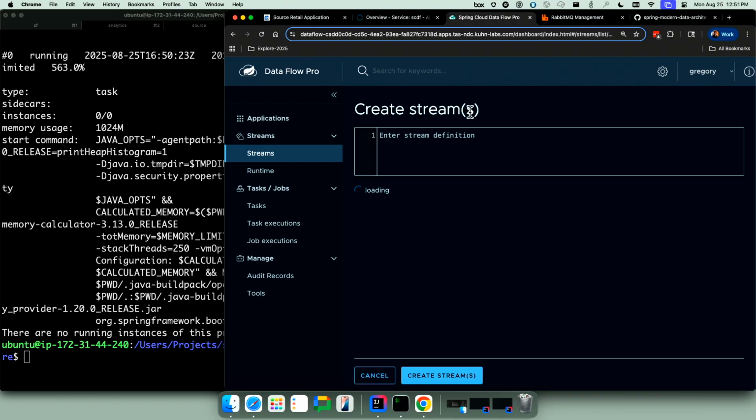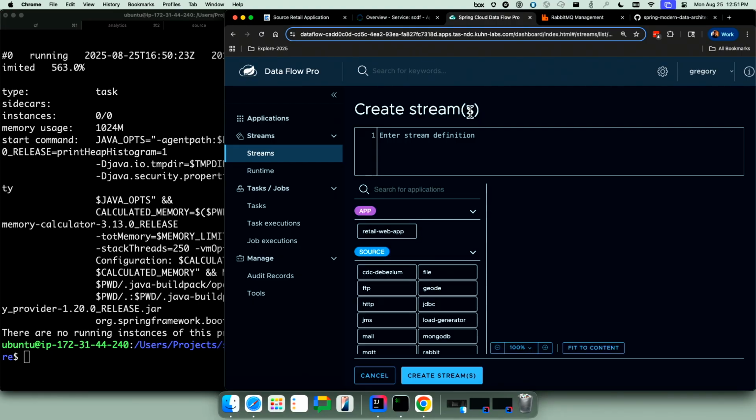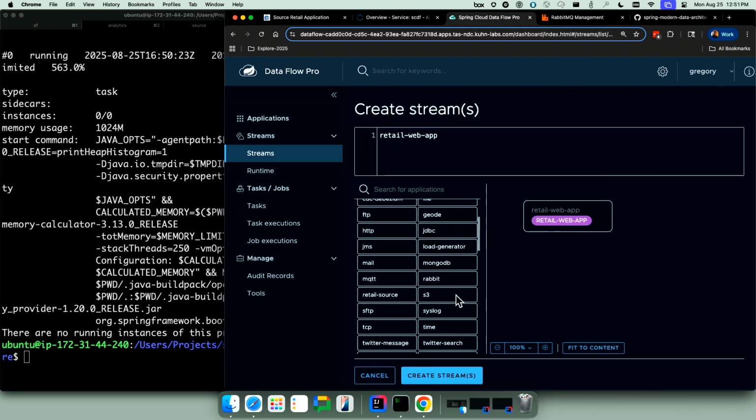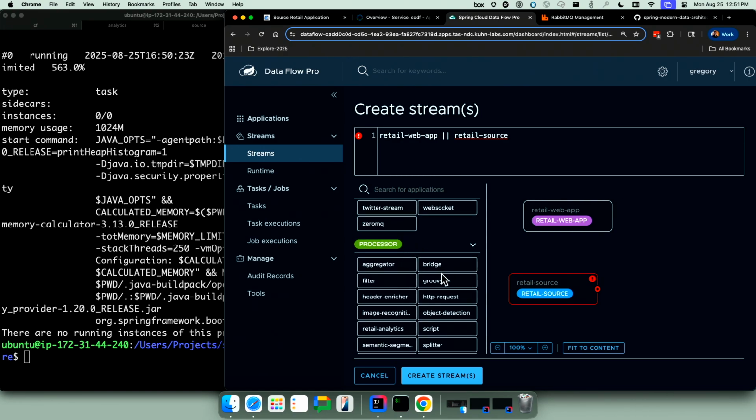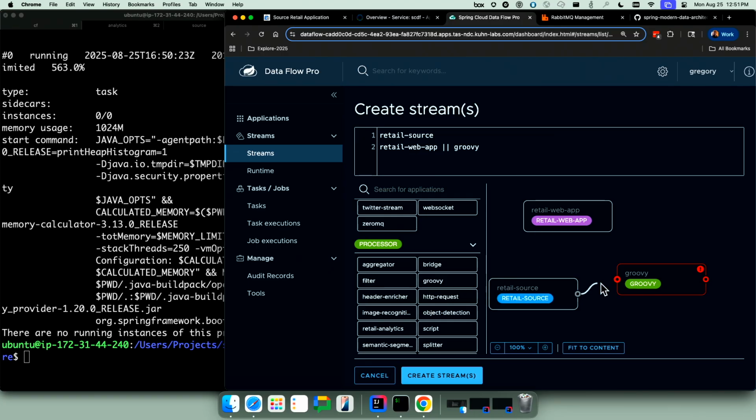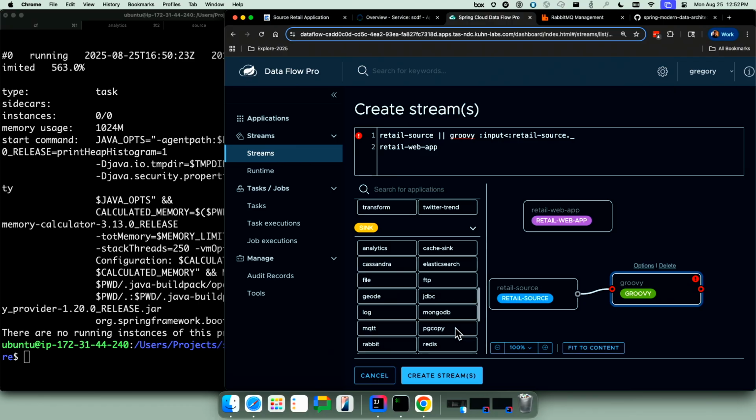And then I can go in here and create a stream. Now, I could drag each one of these boxes on the left-hand side. They're actually apps. So I can drag and drop, and I can build my pipeline. For example, I want to take the retail app, and maybe do some processing in between, maybe some Groovy or some Python coding to change some data as it goes over the streams.